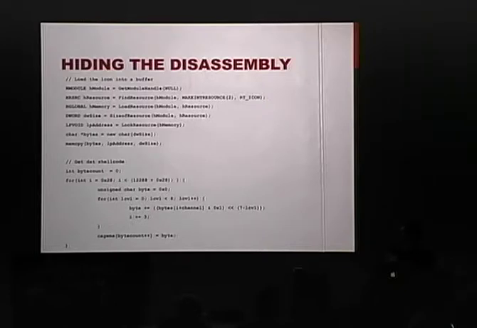So just to demonstrate how ridiculously simple this is to implement in your malicious binary, this is the code to actually pull out your shellcode from an icon. The first half of it is really simple. That's all API calls. I won't lie, I ripped that from some other sample. Basically what we're doing with that is ripping a resource out of the resource section of a binary, and you're loading it into an array. And then the second half is 2 loops, and that's all you have to do in order to walk through and recreate your shellcode. After that, all you have to do is call it. It's that simple.